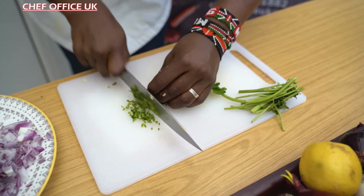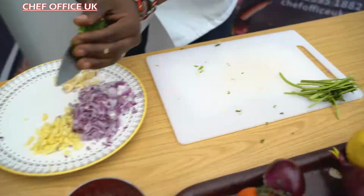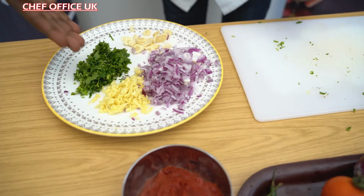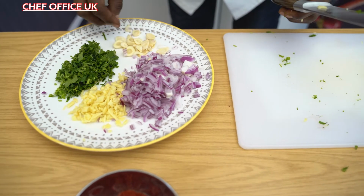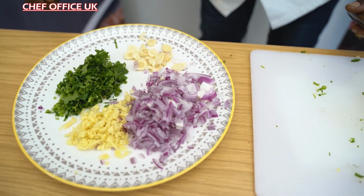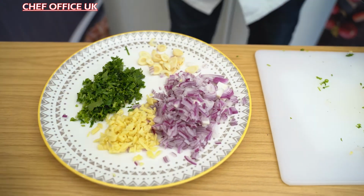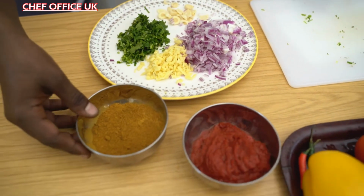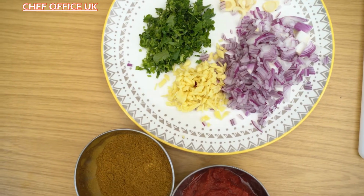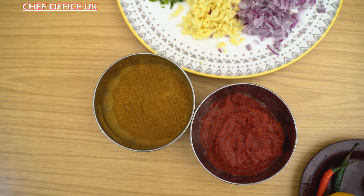Take our coriander, nice and fine. And that's all our ingredients. So we have red onion, ginger, coriander, and nice slices of garlic. And all this we're gonna fry in a pan with a little bit of olive oil, and then we're gonna add a little bit of curry powder and tomato paste, and also we're gonna put a little bit of tomatoes inside just to give it that body. And all this is gonna cook for about 5 to 10 minutes. So it's really easy to make at home. This is something you can make for your kids or even for your family.